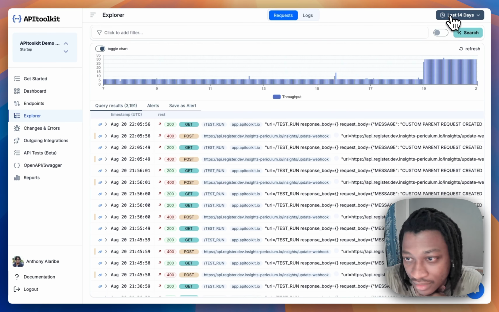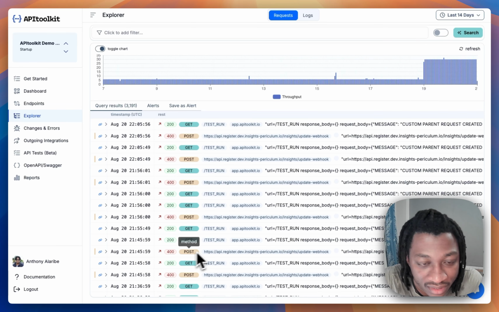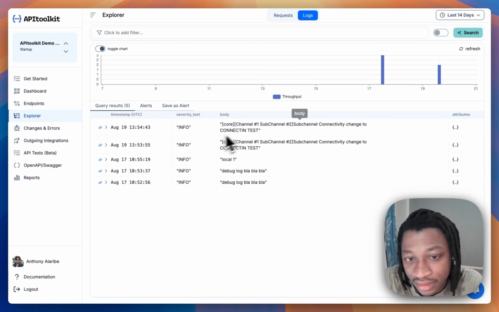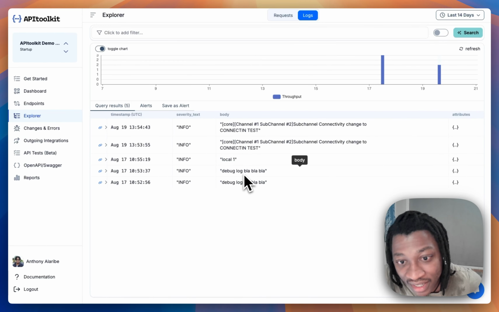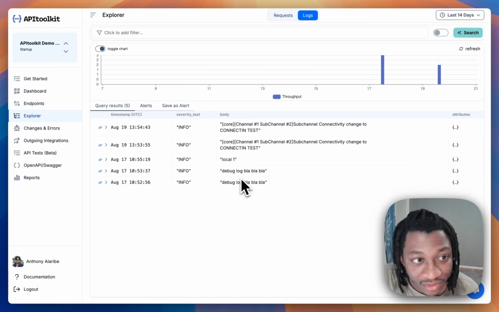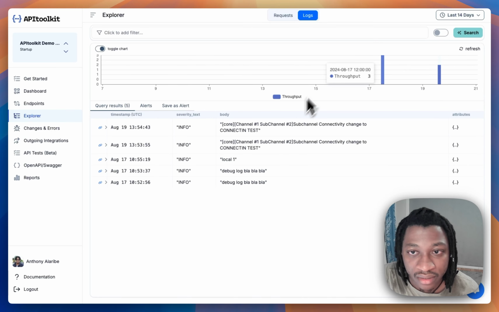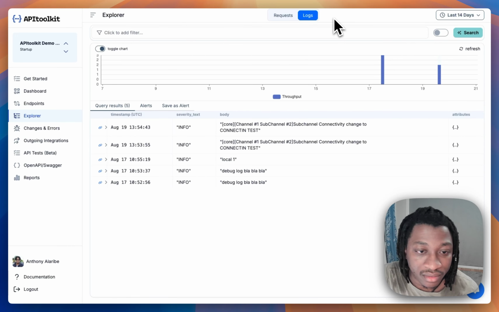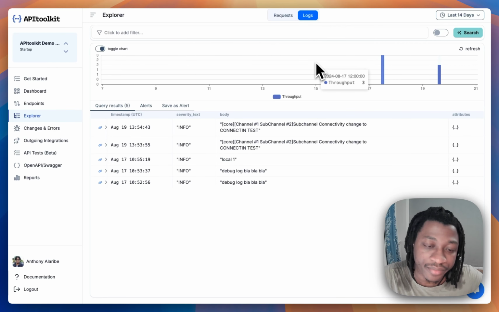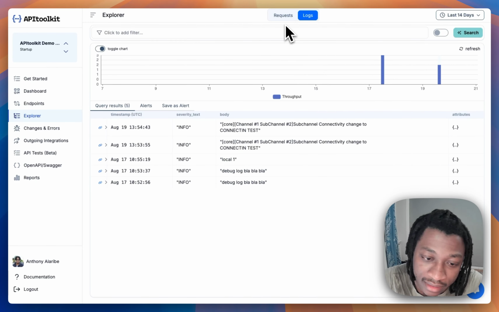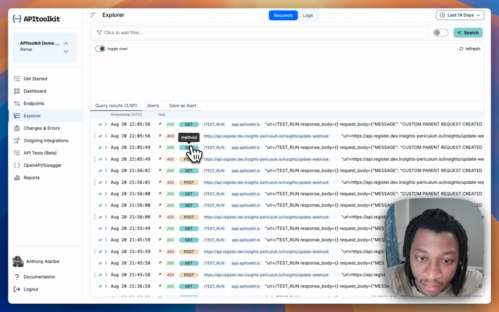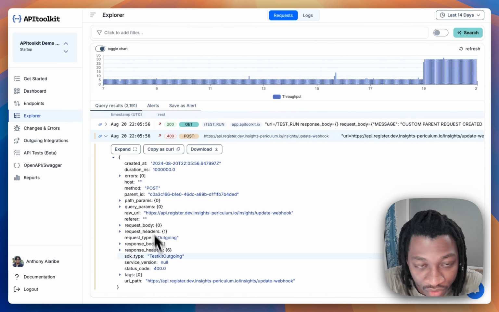We now have a more flexible time picking experience, and we've rolled out support for logs. What that means is you can send your general application logs to APItoolkit using OpenTelemetry, and we're actively working on supporting OpenTelemetry traces as well, and eventually in the next month we'll also support OpenTelemetry metrics. But at the moment you can send your logs and soon the traces. For the logs, the experience is just as you've known it.